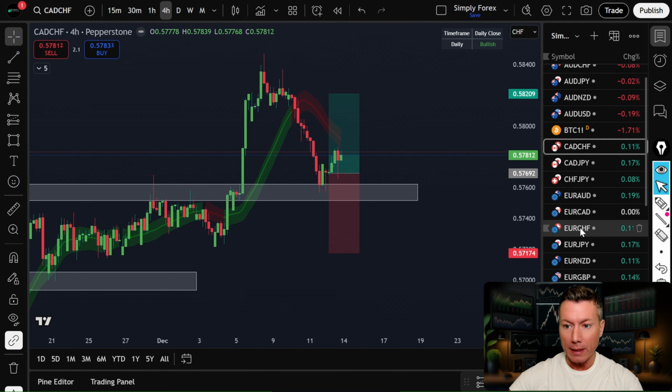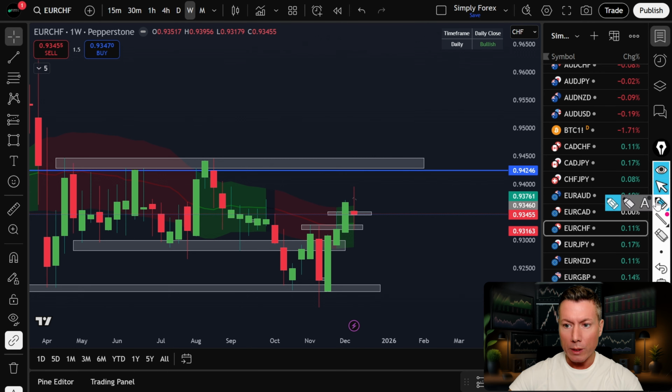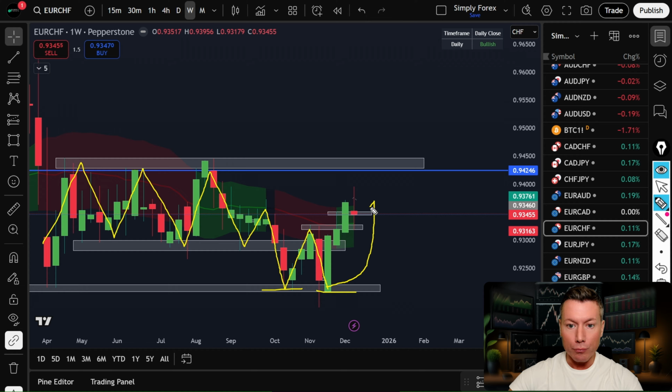And again, let's start with the weekly. So we want to buy this as well, guys, right? Because we was in this kind of sideways market. You can see the market was ranging, and then we broke down. We stopped making lower lows, and then we broke up and broke these highs in here. As soon as we break those highs, we are getting higher highs.